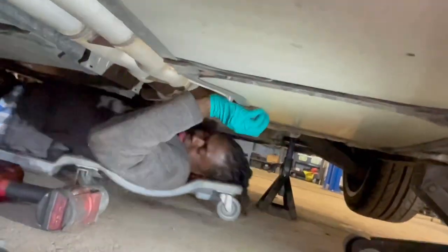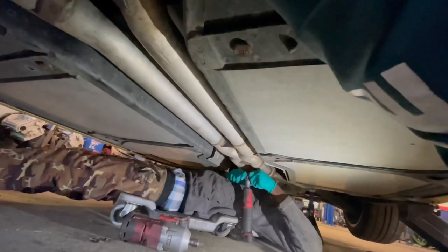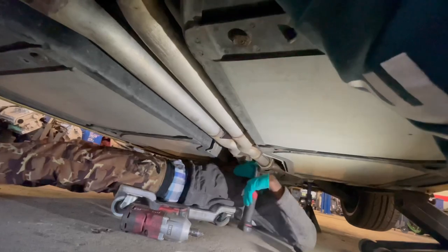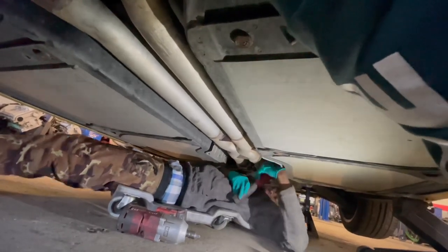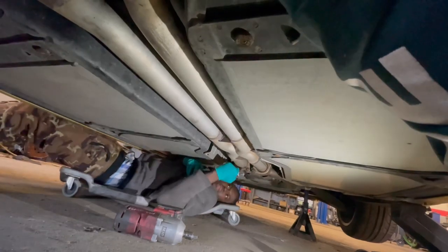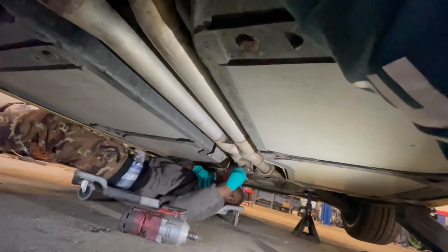Totally, dude. I like how smooth underneath the Corvette is. That's what I was saying, bro. It's all fiberglass. It's crazy. It's real, a tub, bro. You said it's fiberglass? Yeah, it's a tub. Literally a tub. That's crazy.